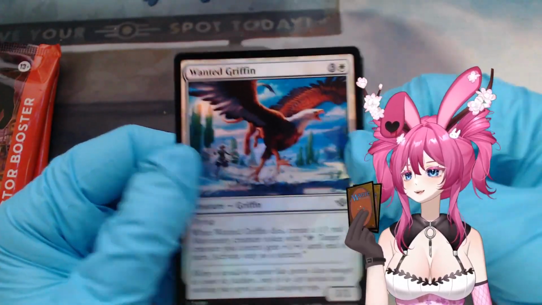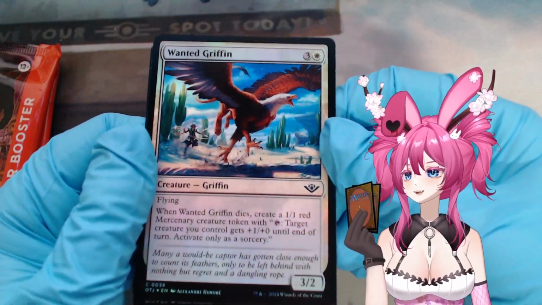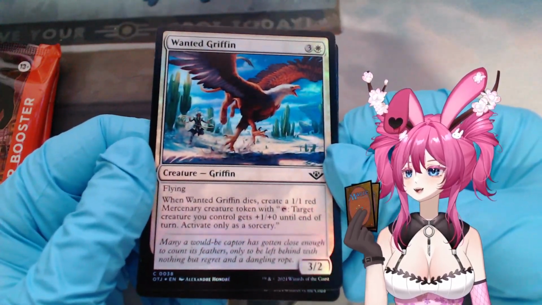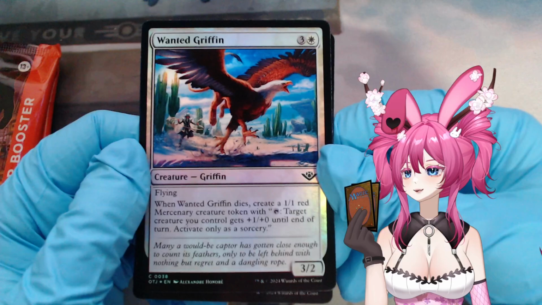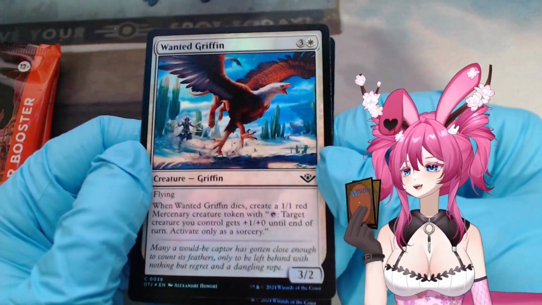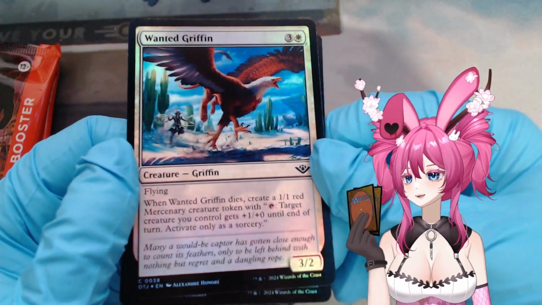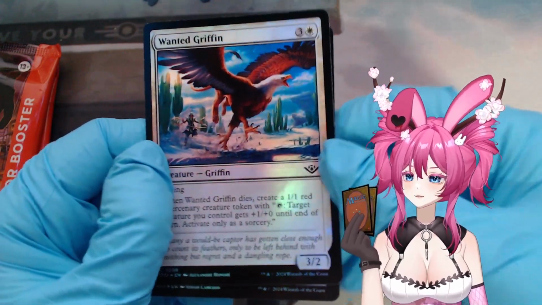Wanted Griffin is a creature. It's kind of cute. You might have actually already pulled this one, but of course not in foil. When Wanted Griffin dies, create a 1/1 red Mercenary creature token with that: target creature you control gets +1/+0 until end of turn. Activate only as a sorcery. Many a would-be capture has gotten close enough to count its feathers, only to be left behind with nothing but regret and dangling rope.